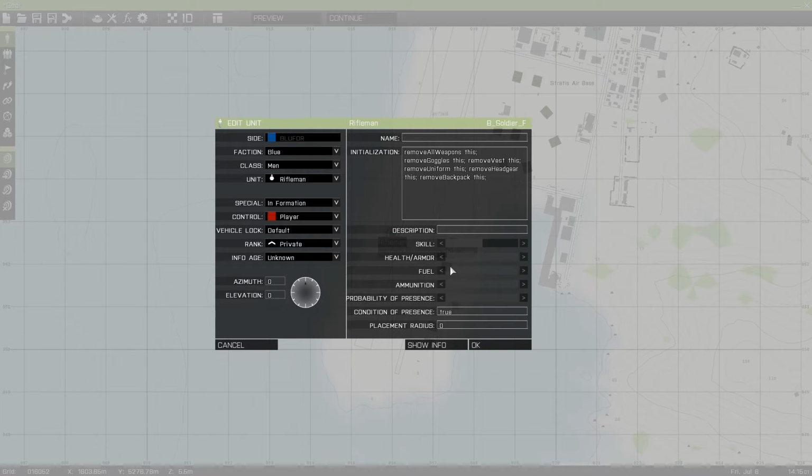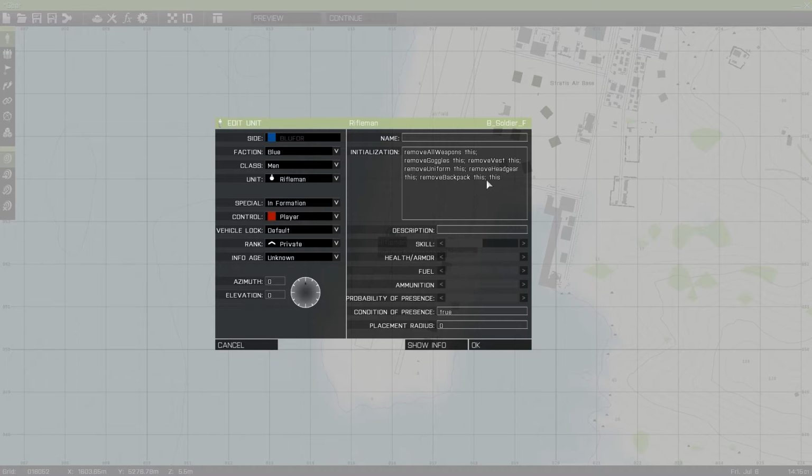Basically, the first part of a command is the unit that you want it to apply to. This is the unit that you're typing to. Say if I named him Bob, I would just type in Bob. But you don't have to type in Bob, just do this and it'll make your life 10 times easier. And then the second part of the script is the executioner. What do you want to happen?